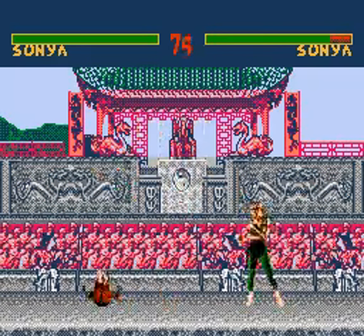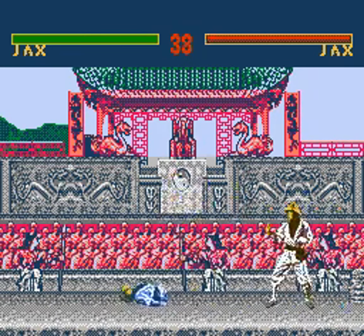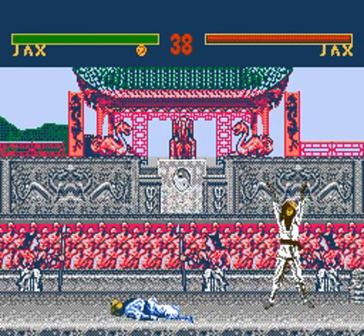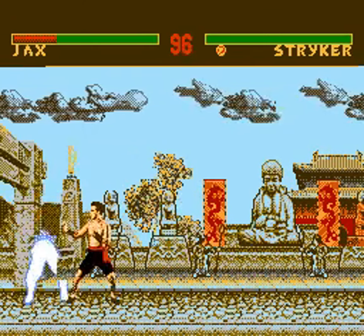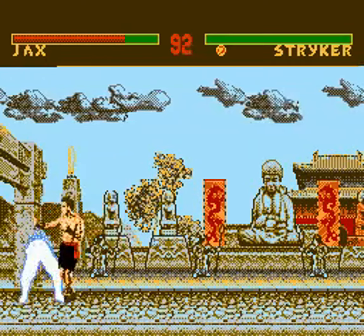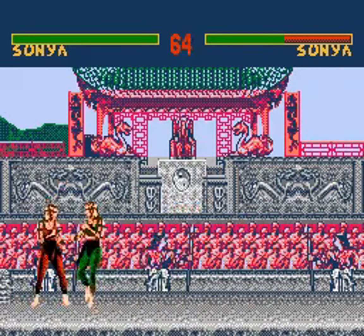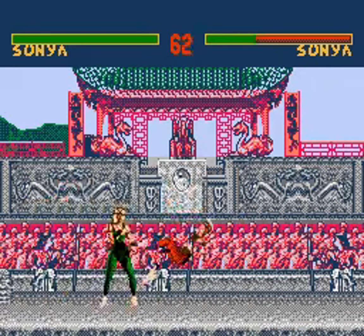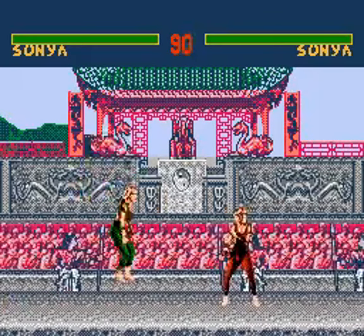What you can see in the videos on their channel — or in the background playing on this video — is Sonya vs. Sonya, Raiden vs. Raiden, Johnny Cage vs. Johnny Cage. You will notice there are no fatalities, and only one or two hits that have blood. This is still a very early work in progress, so these are all things that will be fixed later. Due to the limitations of the 8-bit Nintendo, you will notice some flicker and sprites completely disappearing from the screen. On the character select screen there are some bugs as well.